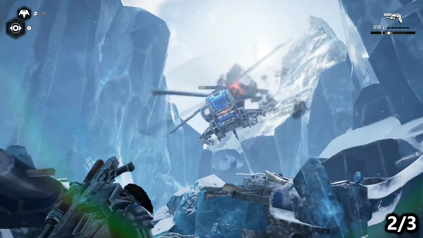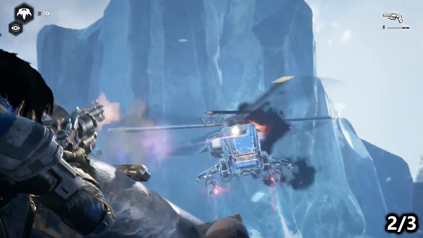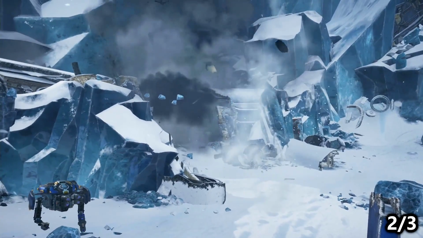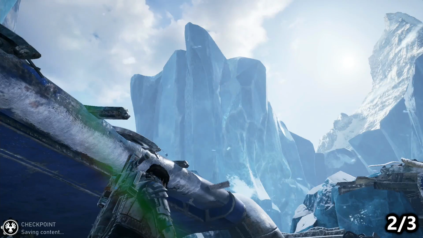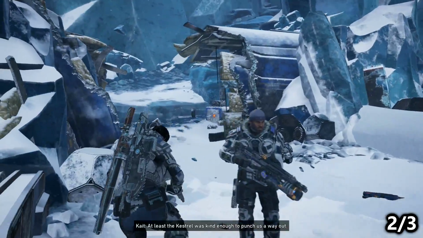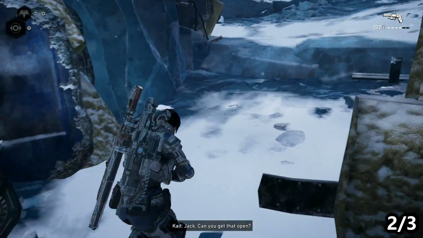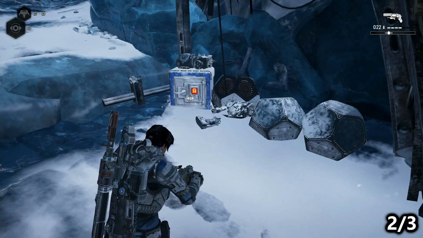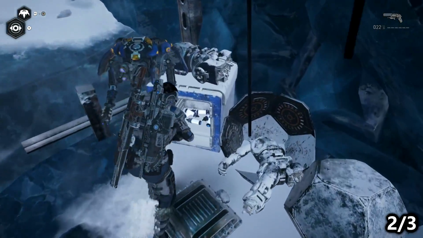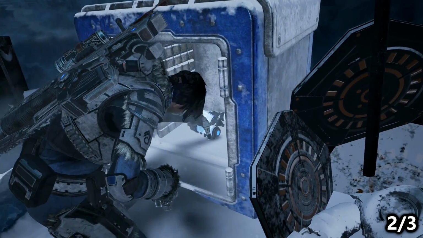And then as you proceed a little bit deeper into this Condor crash site, you will be attacked by a Kestrel, which is basically an attack helicopter. After defeating this Kestrel, it will crash land into the area, revealing a new section of this area that you can now inspect, inside finding a locked safe that you can get Jack to open up and find an ultimate ability for you.